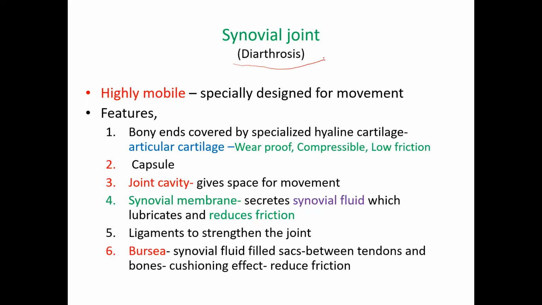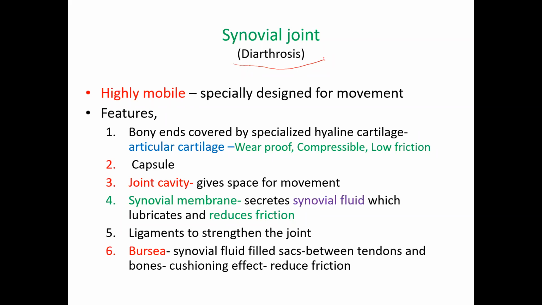And then the two bony ends are covered by a capsule. Even in the symphysis pubis, where the two pelvic bones meet, you have something similar to a capsule, but it is not a real capsule, right? A real joint capsule is seen in a synovial joint. And also a really specific joint cavity, which gives the space for movement. If two bone ends are very tightly fixed together, then they can't move that much. So there is a tiny space left between the two bones so that more movement can occur at those joints.